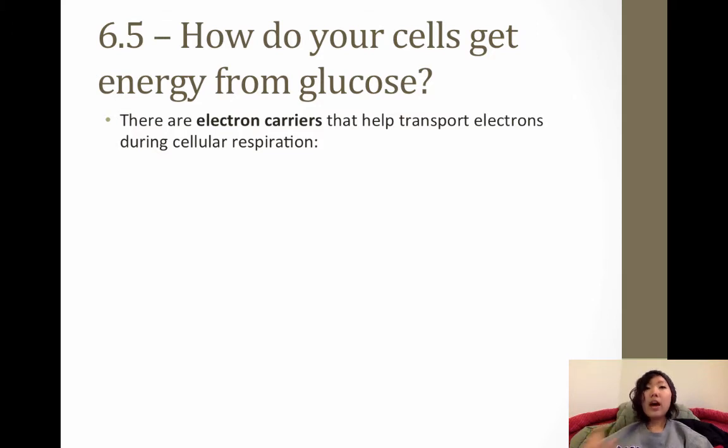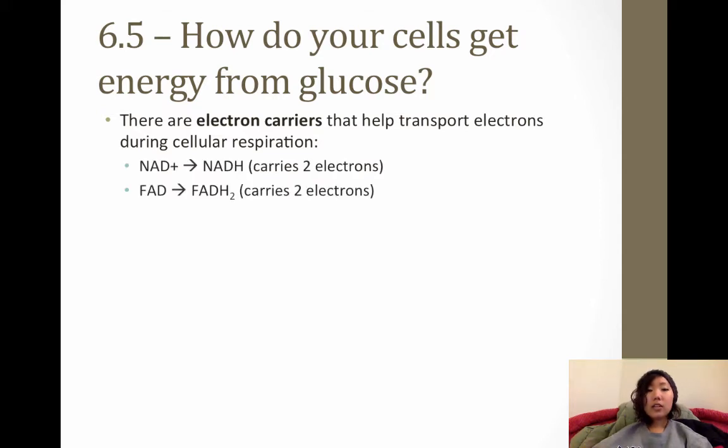Okay, so for this to happen, to get electrons from glucose all the way to oxygen, you need something called electron carriers, which are coenzymes that are used to help transport the electrons. There are two important coenzymes that you need to know. One of them is called NAD+, and when it gains 2 electrons, it becomes NADH. So this form, NADH, is when it's carrying the electrons. In the same way, FAD is just another electron carrier. It becomes FADH2, and that's when it's carrying the 2 electrons. So these two forms, when they have the hydrogen atoms on them, are when they're carrying electrons.